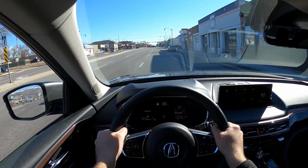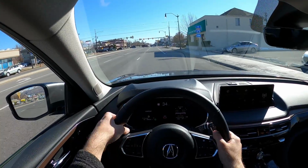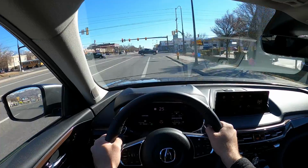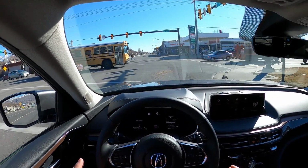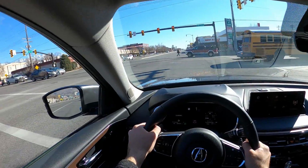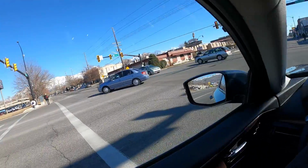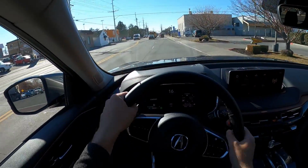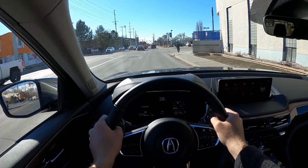One thing I do want to mention is the steering wheel feels way nicer in the 2022. The grips on the steering wheel and everything, where your fingers rest, this feels nicer. The steering wheel feels more driver focused. The other steering wheel just felt like a nice leather steering wheel. This one, I feel like the grips are perfect for me to do fun, sporty driving. So this feels nicer, and the turn-in on this is a lot nicer too. This just feels sportier in pretty much every single way.